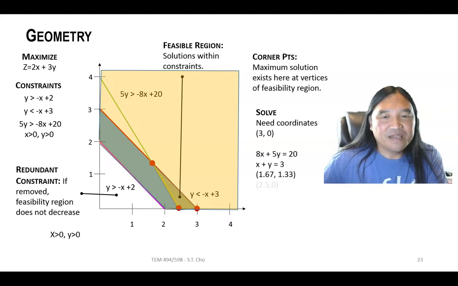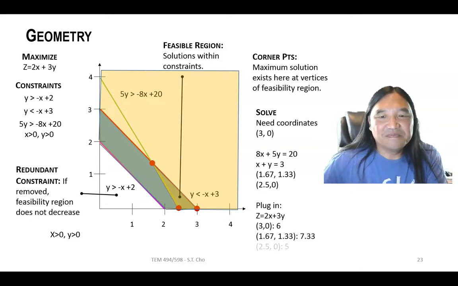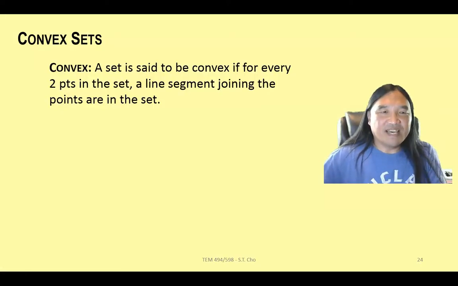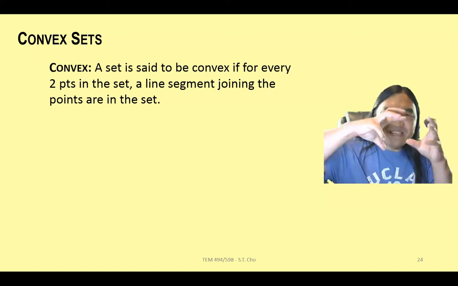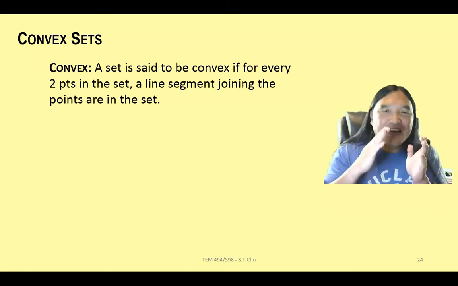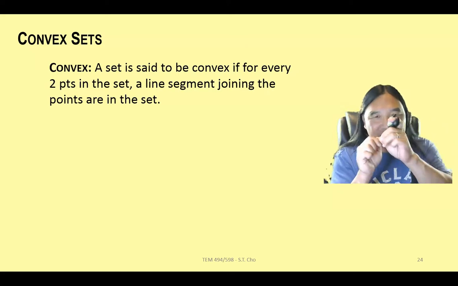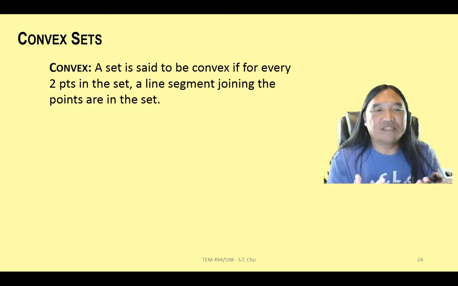And as you could see, I calculated this out. We could see what has the highest value. And so as it turns out, it's this 1.67 times 1.33. So this number here, and that gives me 7.33. That's the optimal solution. So convex sets means that considering I have these geometries, I'm concerned about whether or not I can actually draw lines to have a well-defined space.